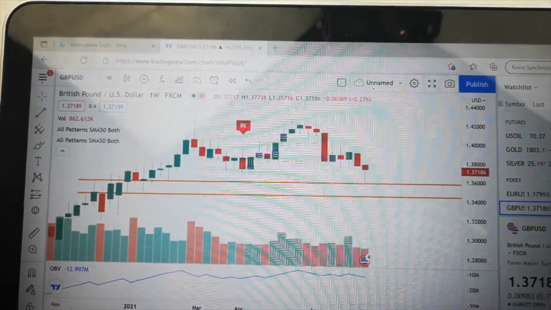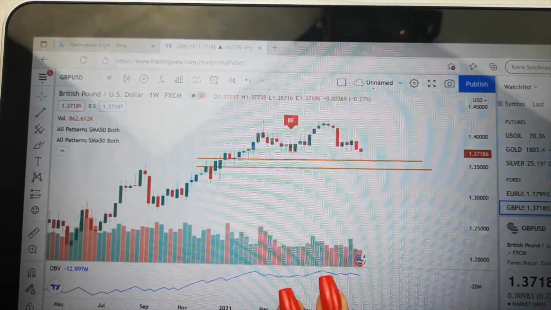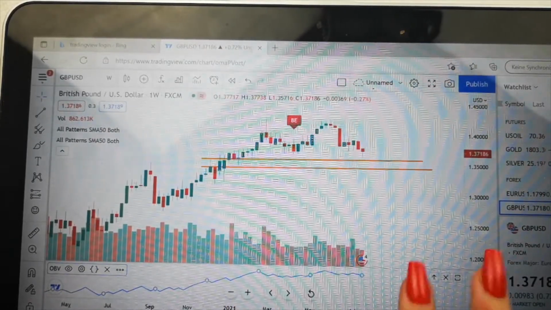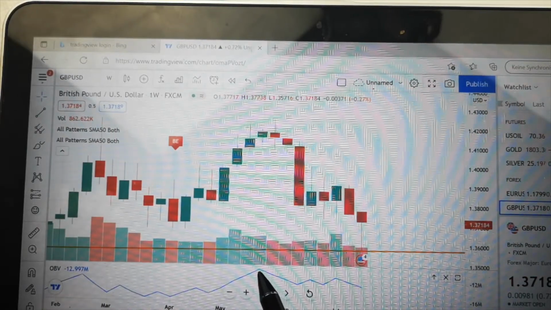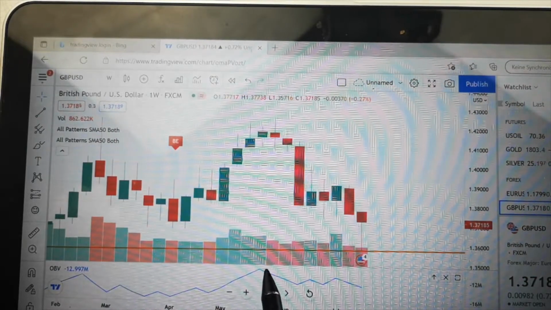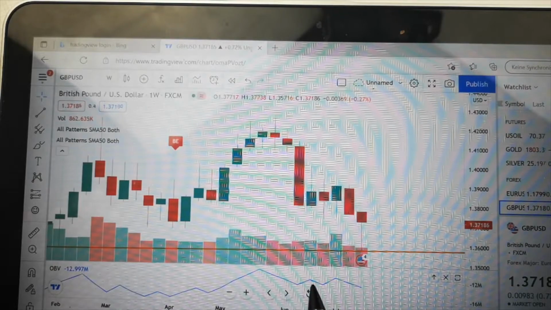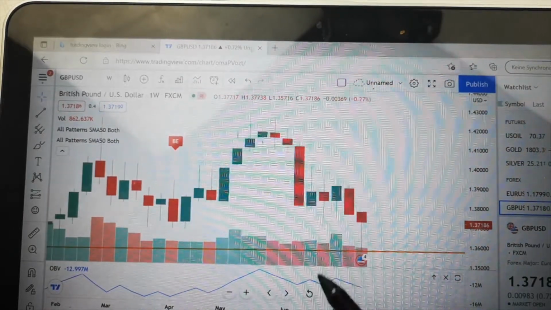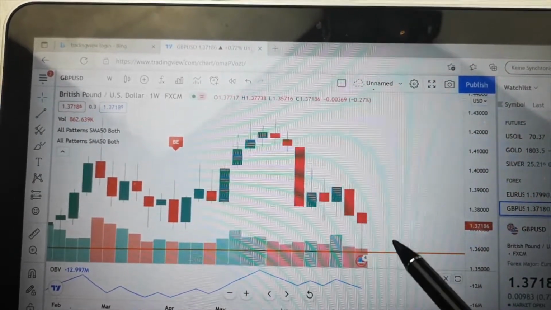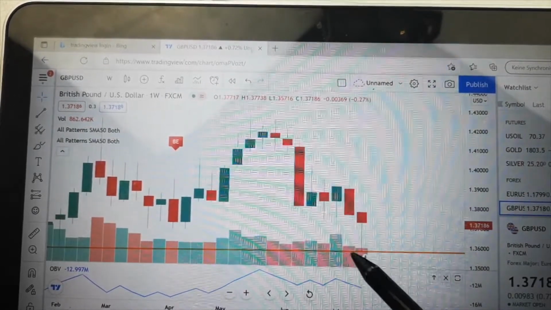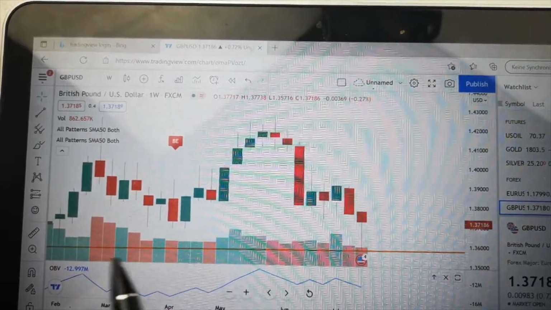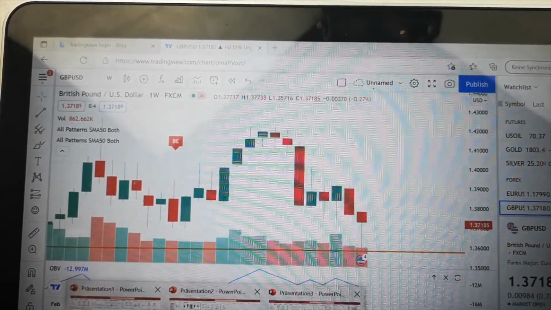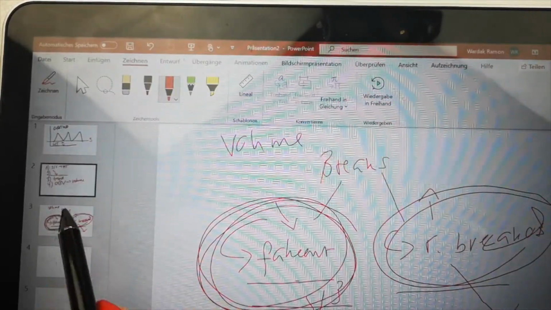And in this case, the overall situation is that here we had an increasing volume, right? But ever since, we've got a decreasing volume. So this makes it very interesting. What's going to happen? What's going to be the reaction when price comes very close to this well-respected support zone? And then that is actually step number 4.